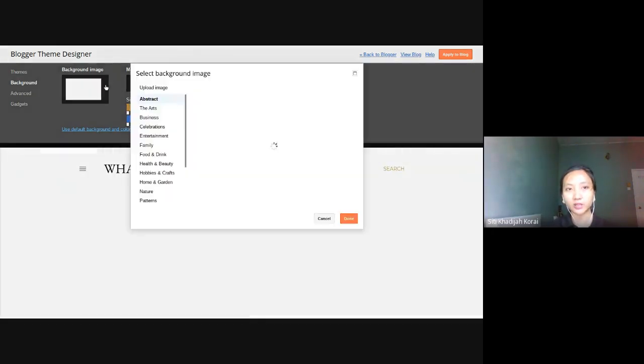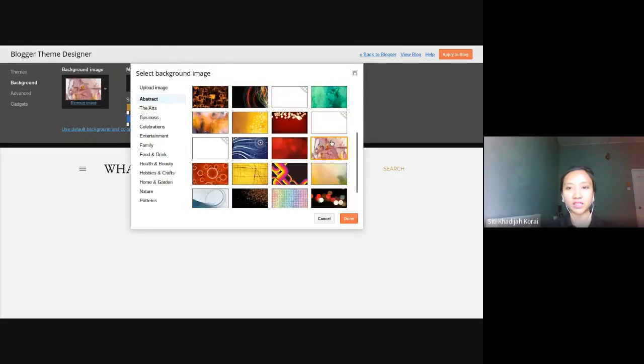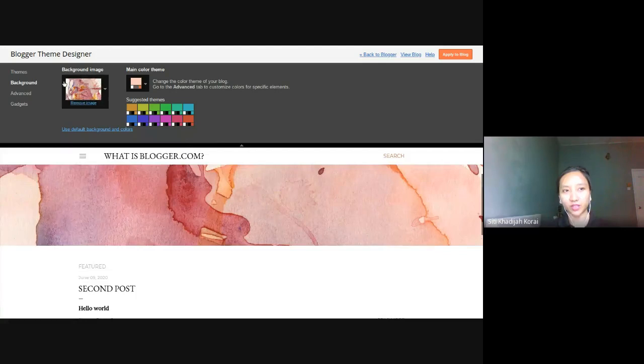And you can as well add another image. Let's go with the random image. Click on this. Done. And it will be there. You can keep changing the image. So from the photo of the cat, now it changed into this image. To do that, you can go to background.